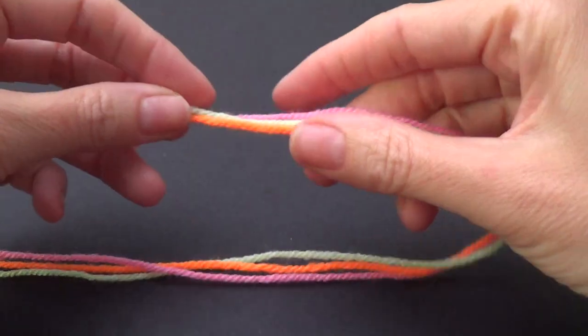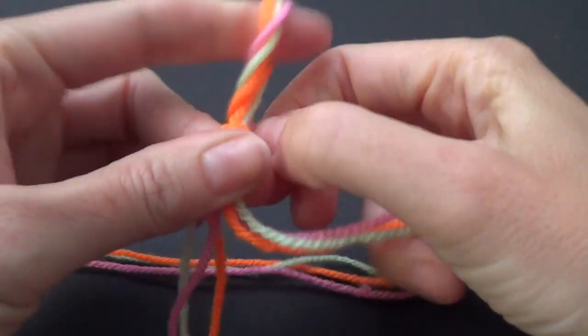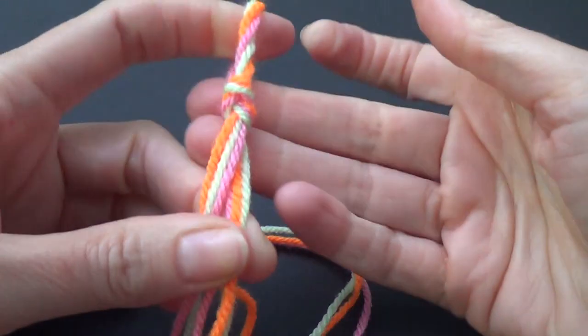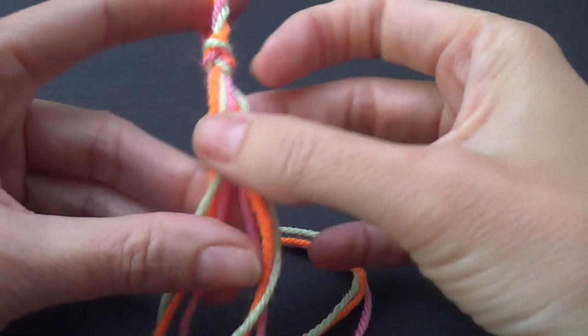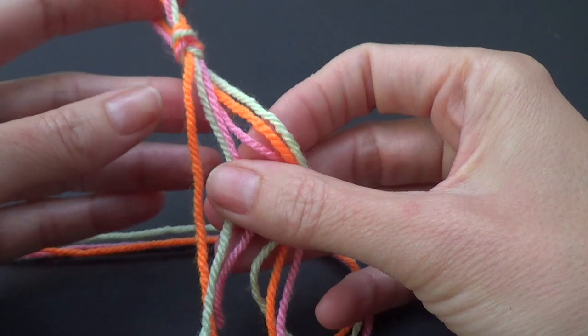What we need to do is just make a slip knot — you can make this any way you like, there are so many different ways. Oh look at this color combination! Who would have thought these colors would look so good together? This is a Stylecraft DK, an English yarn — I think that's Jaffa.